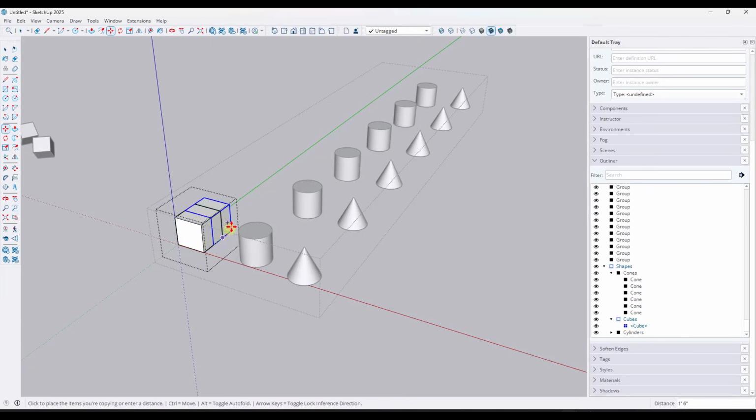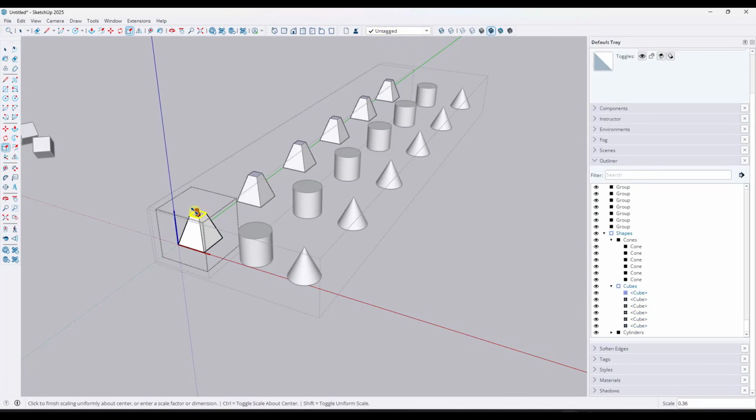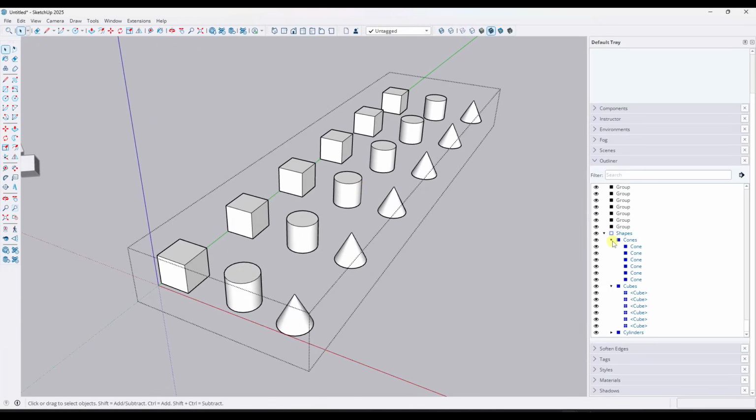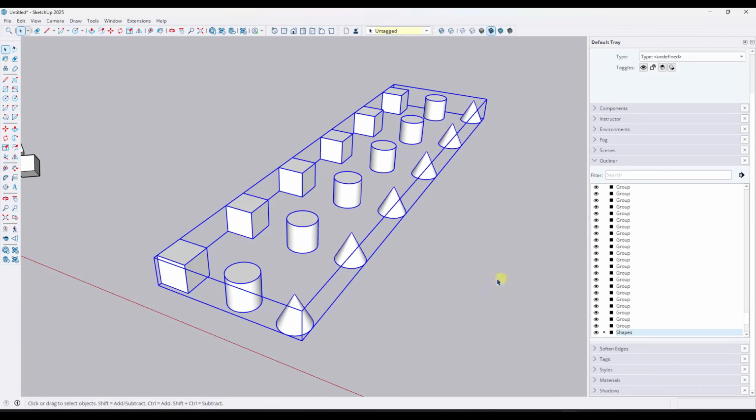But now let's say that I was to make copies of this component right here. We're going to type in times 5 and hit the enter key. Notice how those cubes have brackets around them indicating that they're components. Well, now if I double click in here and I make a change to one of those cubes, notice how all of those cubes are going to change in here because they're instances of that component. So what this does is this gives us the ability to quickly access different parts and pieces of our model and keep everything organized.